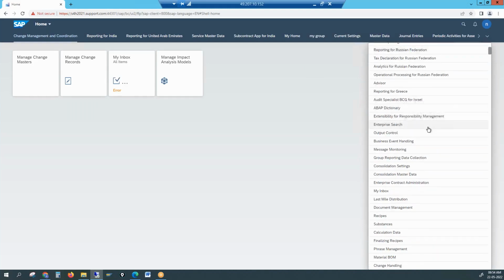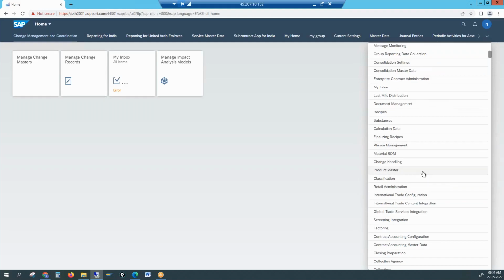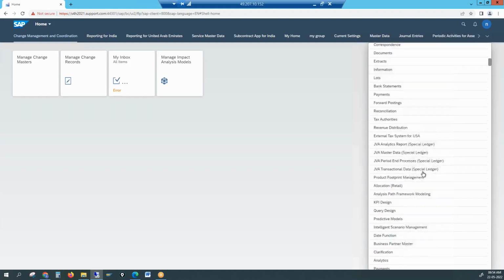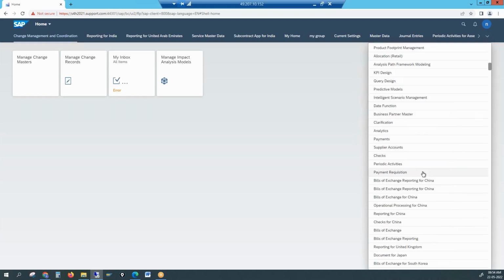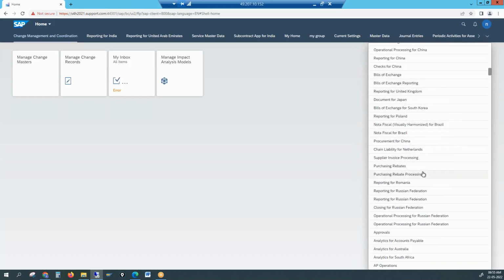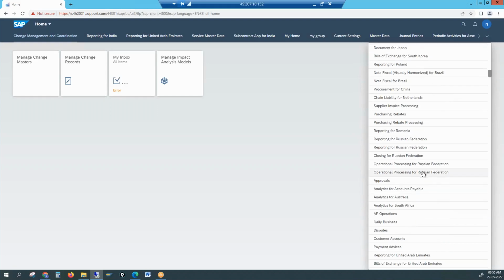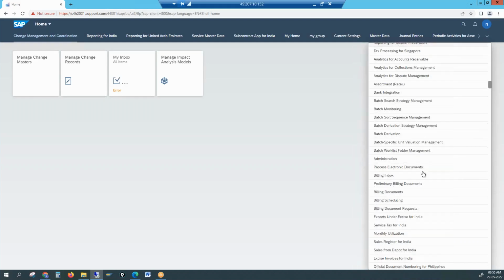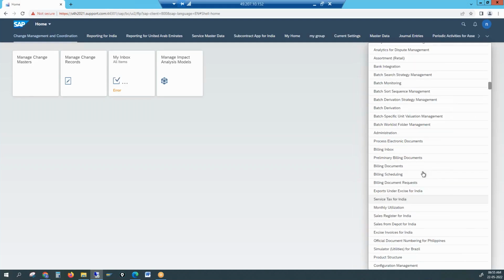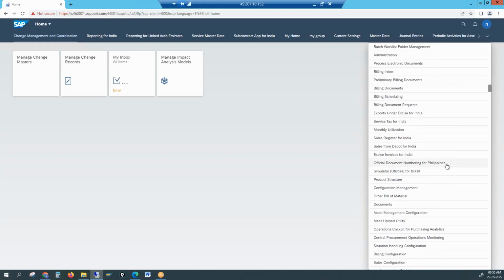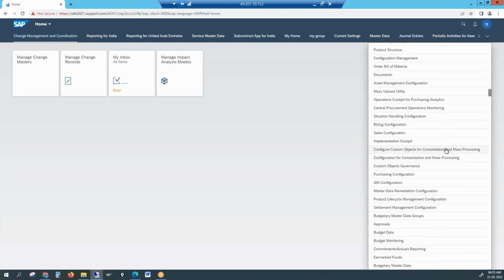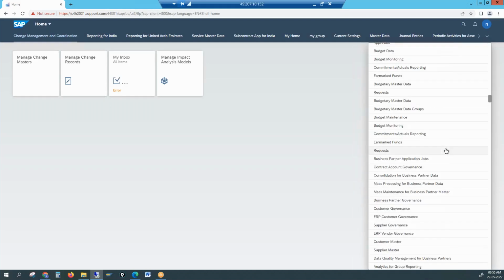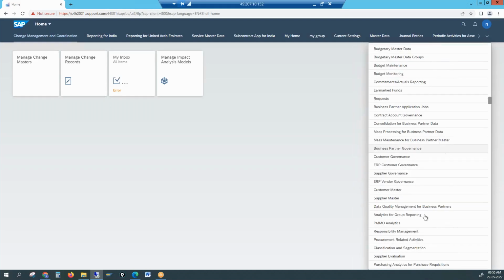If you scroll down, you'll see apps called Customer Master and Supplier Master, both at the same place, one after the other.